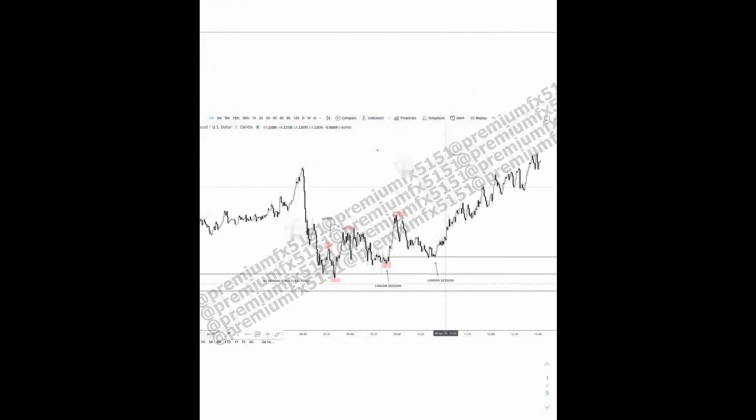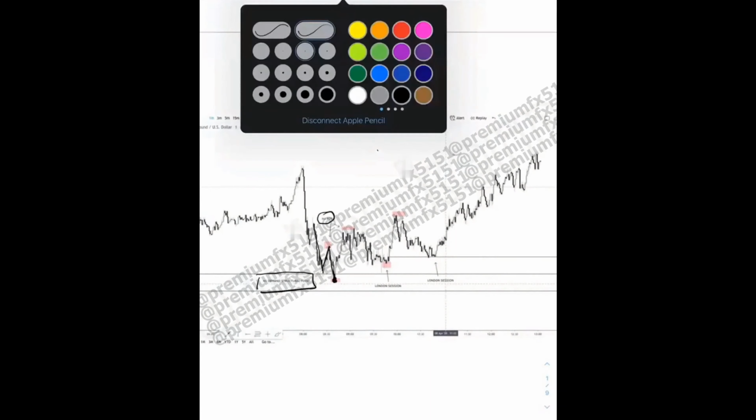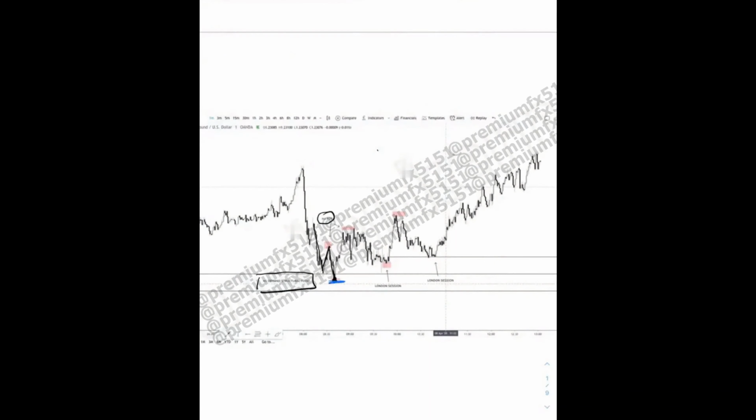The market comes exactly to my demand zone, structural point of interest, whatever you want to call it, and here we are creating lower highs and lower lows. The moment we tap inside our demand zone, the market breaks structure right here. So now we create a new higher high. So everything that moves inside this push now is a pullback.